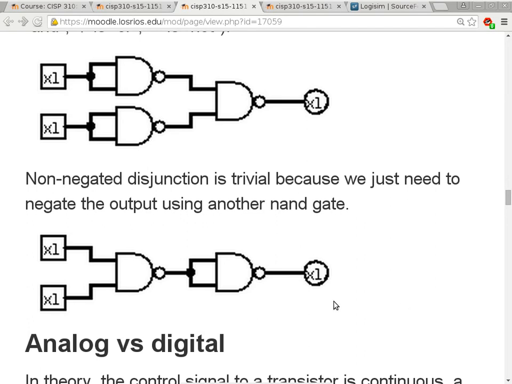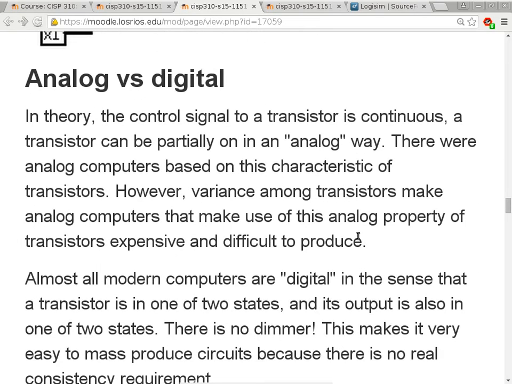All right, so this part is now done, and we are moving on to analog versus digital. Almost all computers today are digital computers. In other words, we don't really go between the 0 and the 1. The voltage or the state of a transistor is either on or off. There's nothing in between. And the reason why we like computers being digital, having only one state or the other, is because it is easy to duplicate stuff, to do computation, and to deal with noise. Is that making any sense or not?